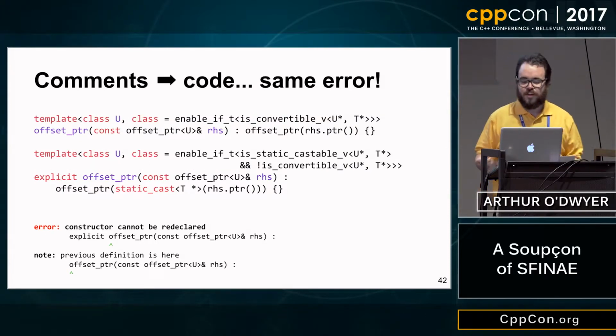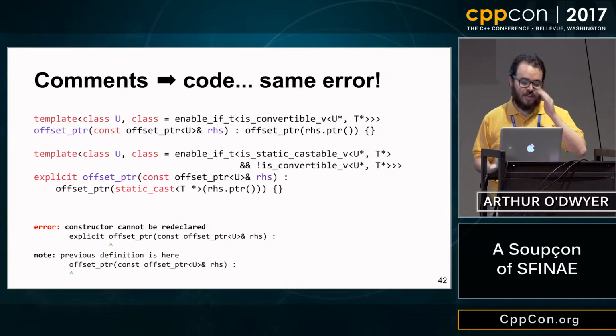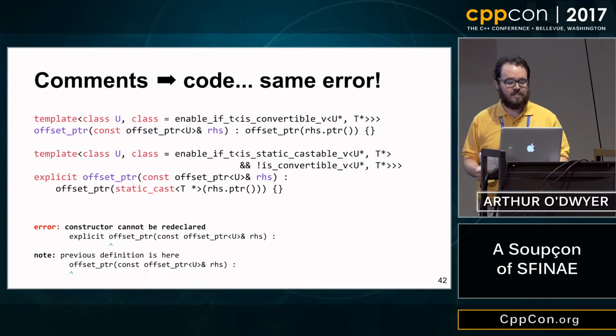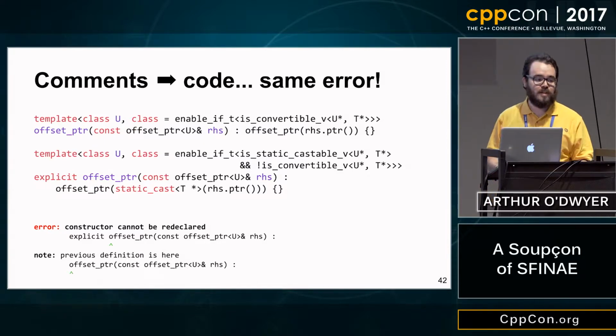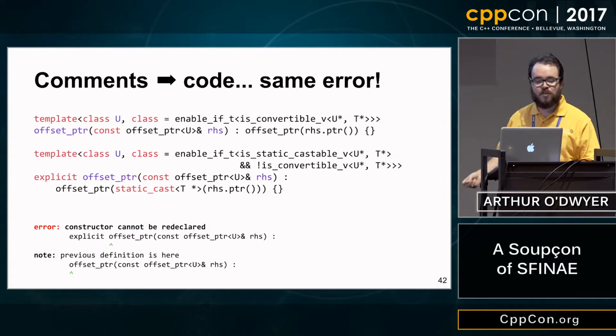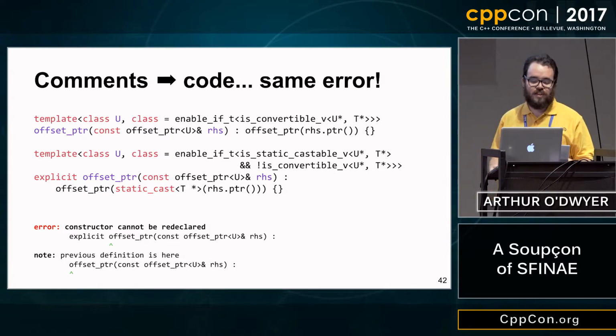All right, so let's put in code. We do the same thing that we did before. We've now figured out that if we want to constrain a constructor, we just make it a template. Now here it already was a template, and in fact, the enable_if condition that we're trying to use here is dependent on U, which is not known until the point of use, so we're following all the rules. And we try to compile this, and the error message has not changed.